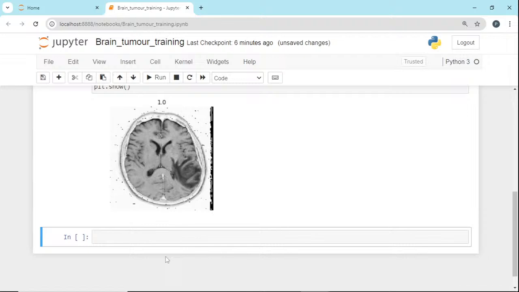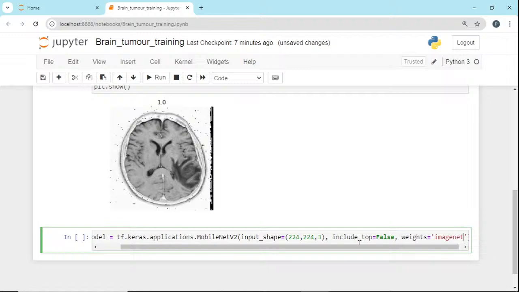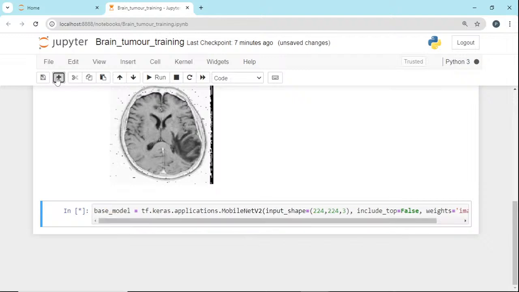Let me go and pick the model. First, for that we go for a base model. So the base model is equal to tf.keras.applications. We go for the MobileNet model, MobileNet v2, and then the input shape is equal to 224, 224, 3 color channels. Then you can exclude the top by include_top equal to false, weights equal to ImageNet. So this is what the features is going to be. Let it download. It requires some downloading, right? So it will be loading.